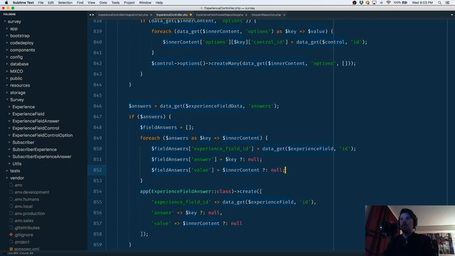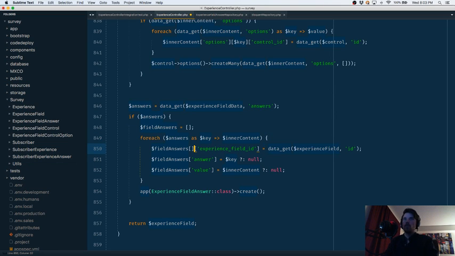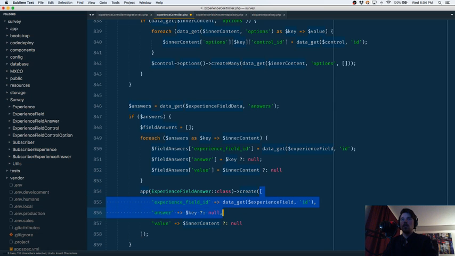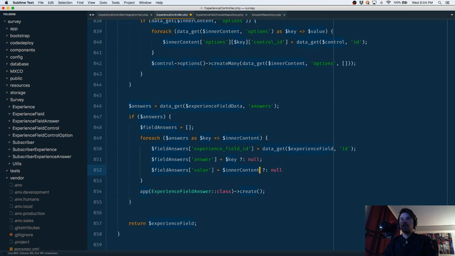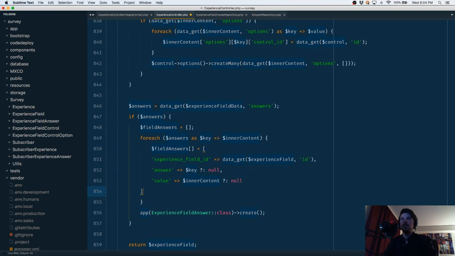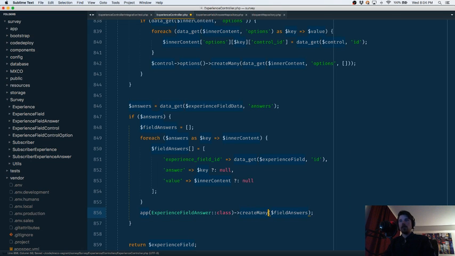Close that off. So that'll create an array, and then I can get rid of this. Giving myself a hard time here. I did this backwards a few times. All right. So add a new element like that. Field answers. And then I want to create many.